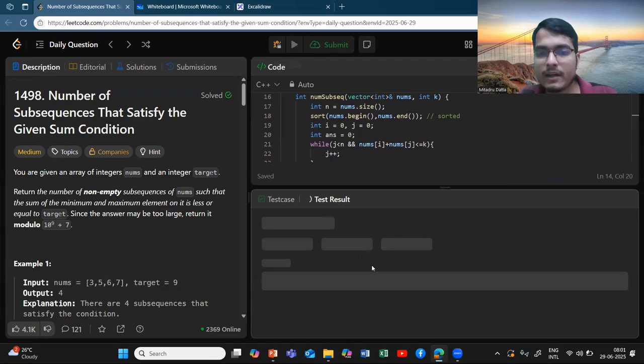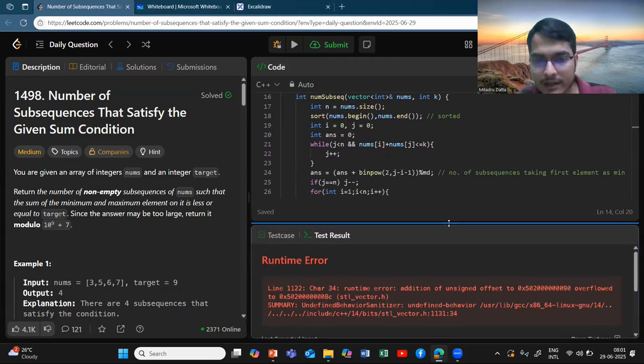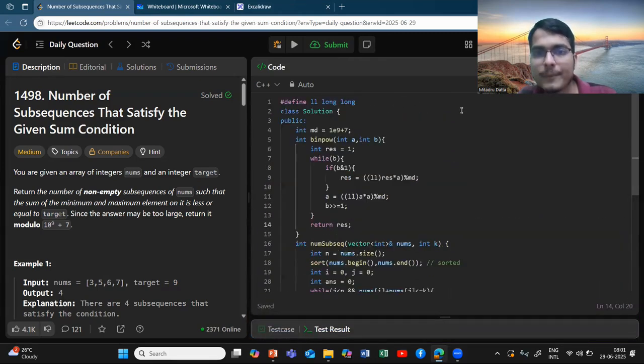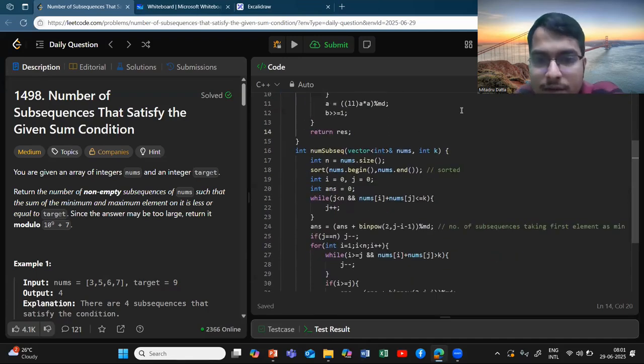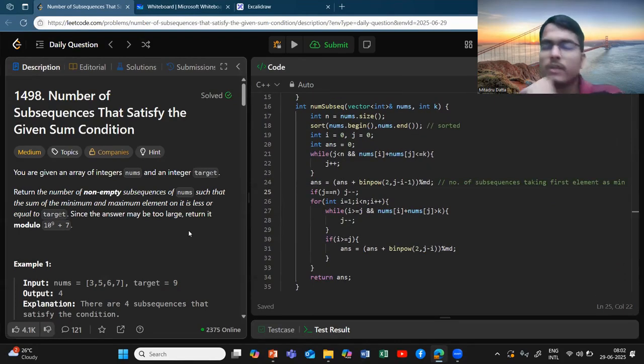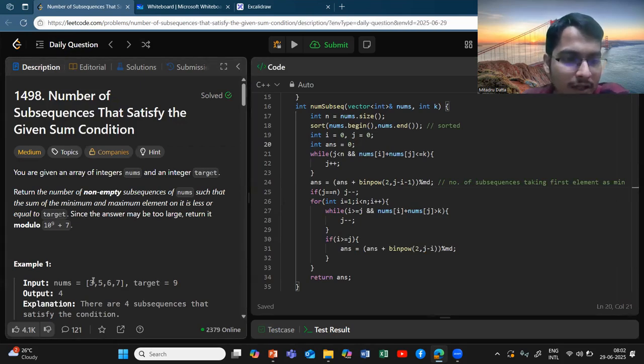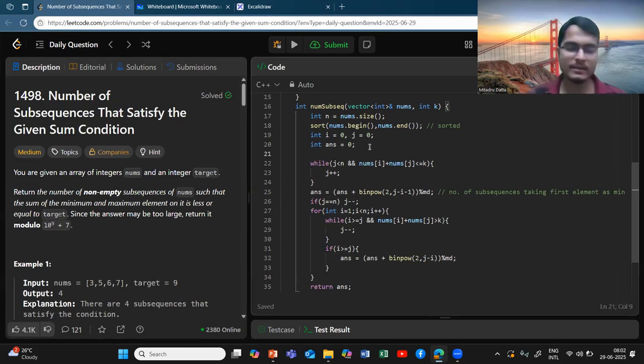And if you try to run it now, it should work, but there might be some error. So let's see. You see, it is showing some error. So we have some bug in the code. Let's try to visualize it. I am missing out one base case here: what if the first element sum is only greater than the target? Then you don't have any answer only, right?